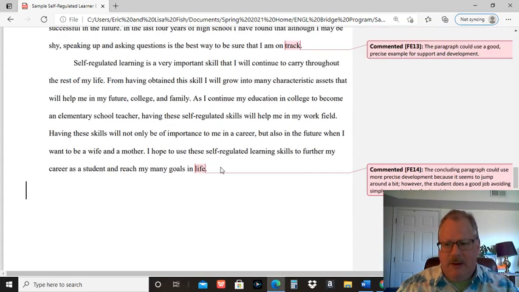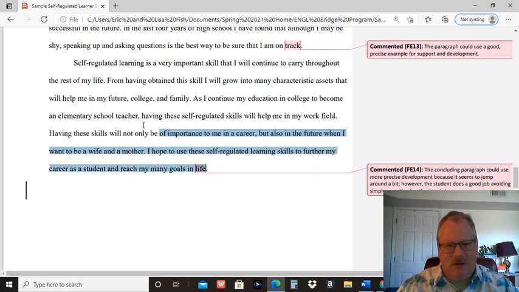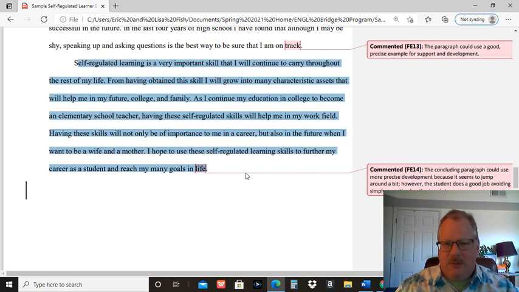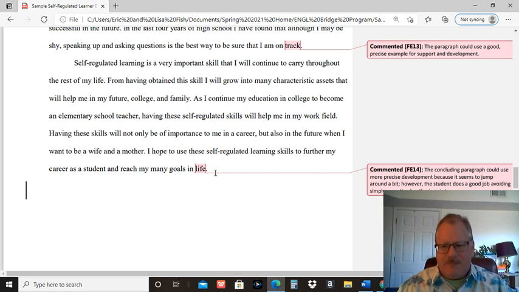Then she has her concluding paragraph. Kind of jumps around a little bit. So, it's not a perfect essay, but she does a good job showing you the form and what you could be doing. One thing you want to avoid in concluding paragraphs in humanities-based essays is don't repeat what you've already said. You might have been taught to do that in speech classes or in high school writing. You're building. So how's self-regulated learning going to help you in whatever career you're thinking about getting into or whatever you want to do with your future? It just makes you a better person sometimes, right? My wife and I, we have quite a few children. If we weren't organized, we didn't plan things, it'd just be total chaos in our house.